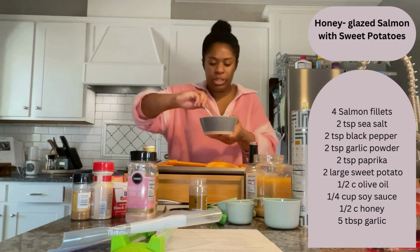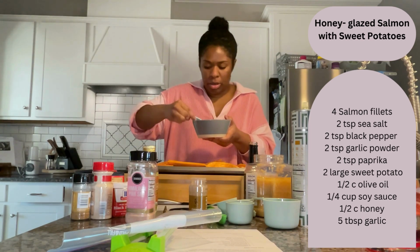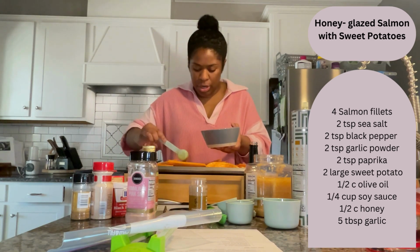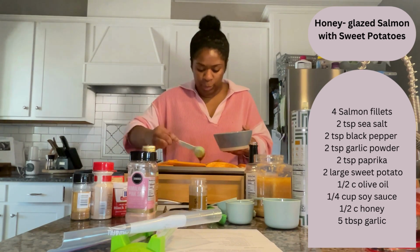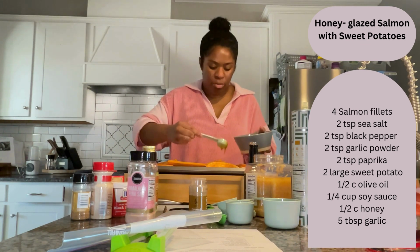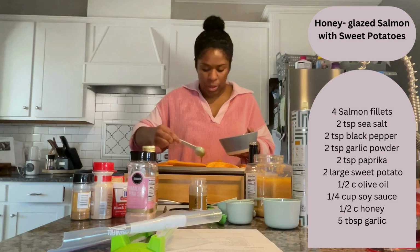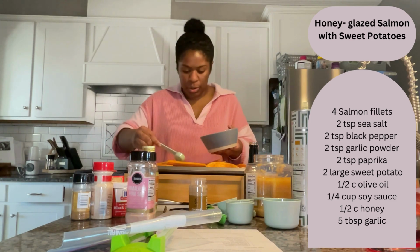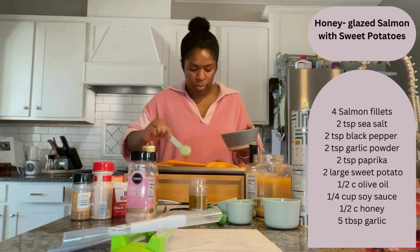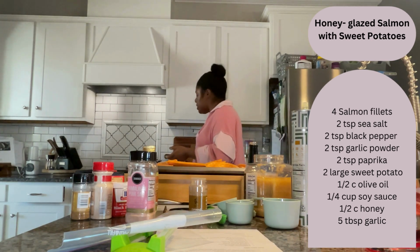Alright, so I'm just going to slowly spoon this over, mixing it up because that honey sunk to the bottom. So I'm just going to spoon it over each piece. And I think I'm going to save just a little bit to add right before they go in the oven. Make sure it's all nice and covered. Alright, and so mine's all covered. Just going to add a little bit of salt, pepper.